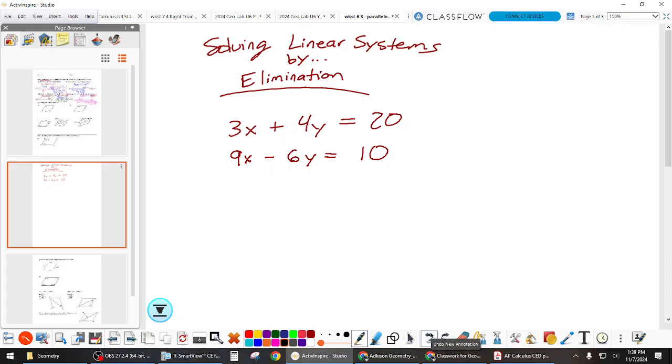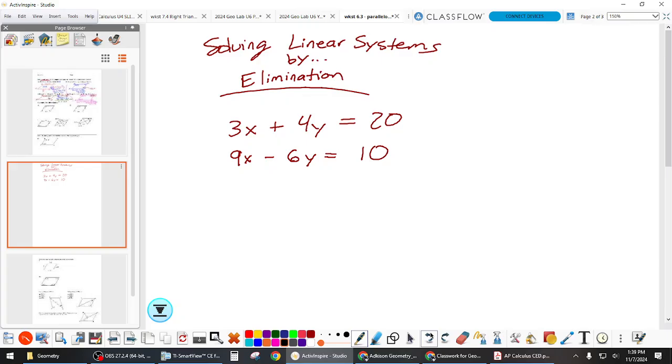In elimination, which one you pick depends on how easy it is to scale up the coefficients. So what's a coefficient? That word in math comes up fairly often. And honestly, it's a word that, to me, has nothing to do with what it is. So it's the number out front of the variable. That's called a coefficient. Okay?